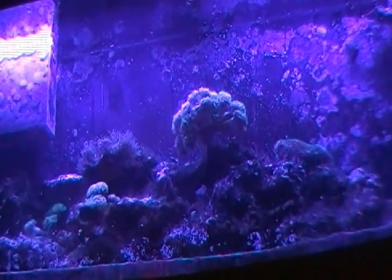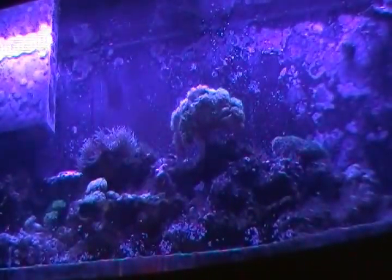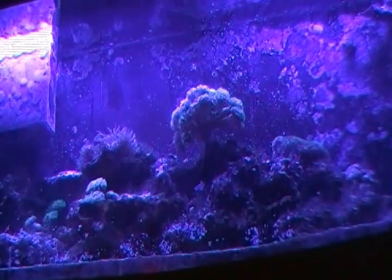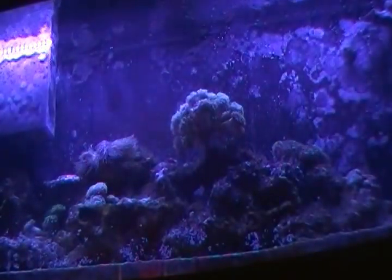Get your prices, get some ideas. Look at what they have set up as their display tanks. Don't go to one store. Don't go to two stores. Go to as many different pet stores with aquariums as you can, because every one of them is going to have a little bit different setup, and you're going to get lots of ideas. Go on websites, look at what people have set up in their aquariums. Get a good idea of what you want to do. Again, stay within your budget.